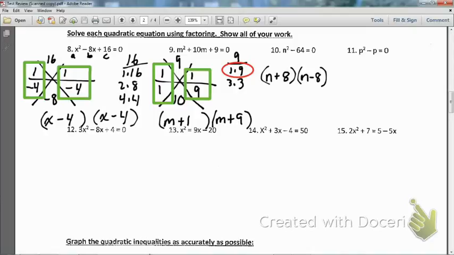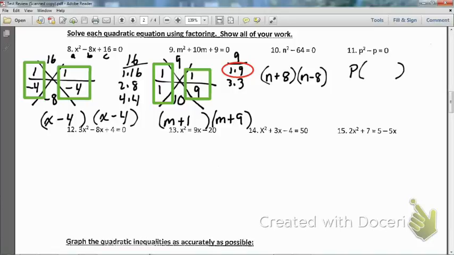So, the next one, number 11, first thing I do is I check for a GCF, greatest common factor. And I look to see if there's something that will divide evenly into both terms. In this case, there is. Because remember, it's the biggest number or variable that divides evenly into all the terms. It can be both. In this case, it's not. It's just a variable. So I'm going to take the variable with the smallest exponent, which in this case is p.